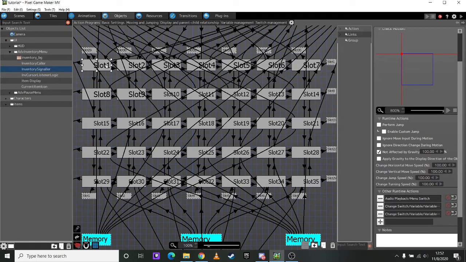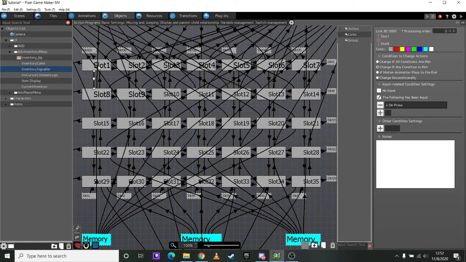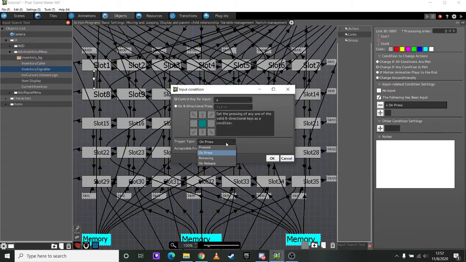So slot 1 to slot 35, they all have the same runtime actions. I'm going to go through those in a minute, but before we do that, what should be happening is you should be able to move slots based on certain criteria. So in order to move from slot 1 to slot 8, all the player has to do is press down. That is it. Make sure it's down on press, not pressed.